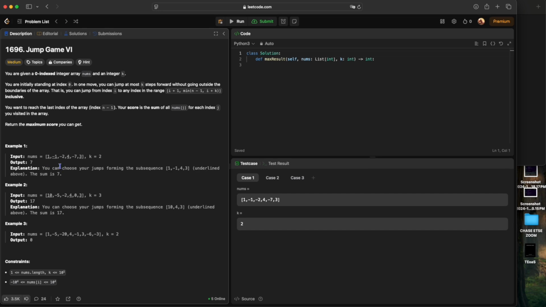Okay, so as far as I can tell, my intuition on this is to start with the first item, and that's going to be included in the initial sum. After that, we're going to take a slice of the list, pardon my bad expression, and find the maximum number.